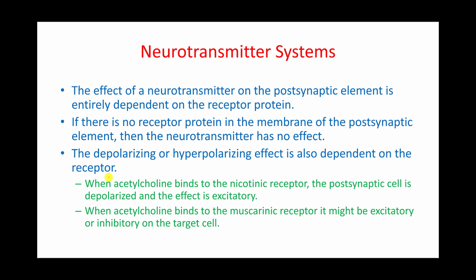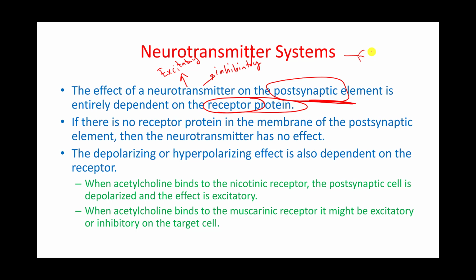The main thing I want you to understand from this is that the effect of these neurotransmitters, whether it's going to be excitatory or inhibitory, depends on the receptor in the postsynaptic cell. In the cell that is post the synapse, this is the synapse. So here we have the receptors. These receptors would determine the effect of the neurotransmitter.